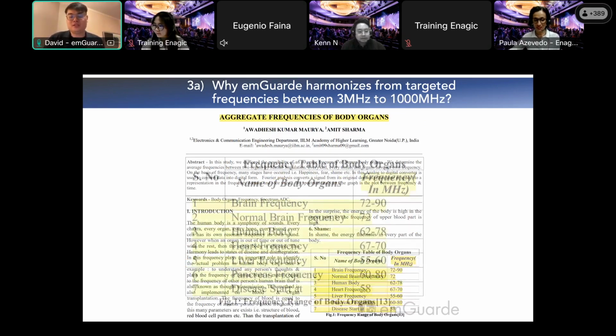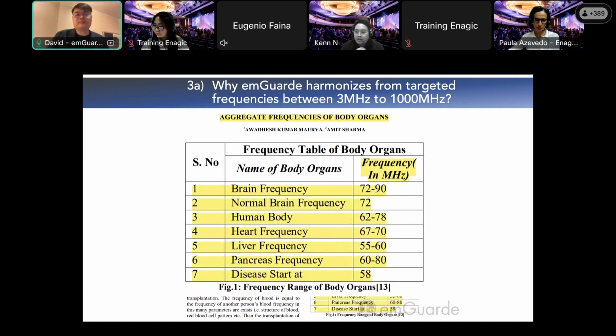And this is the table. The normal brain frequencies operate between 72 to about 90 megahertz. Okay, same goes for the other organs. It's between 55 to about 78 megahertz. Now, for your information, even the MRI machines used in hospitals operate within the 64 megahertz range as well.